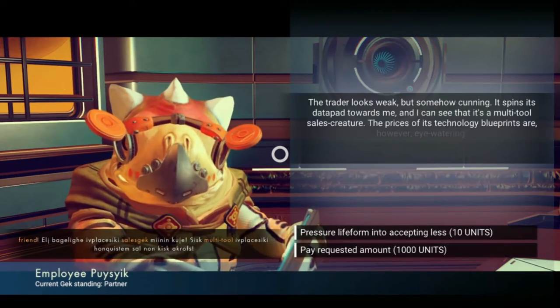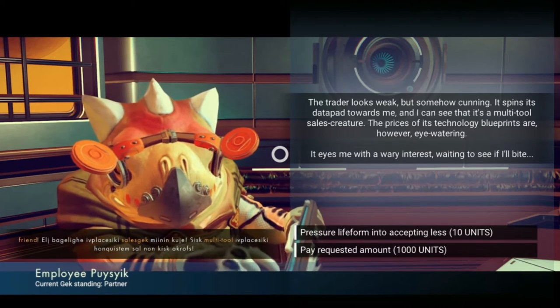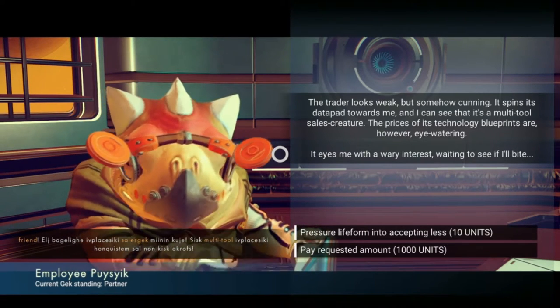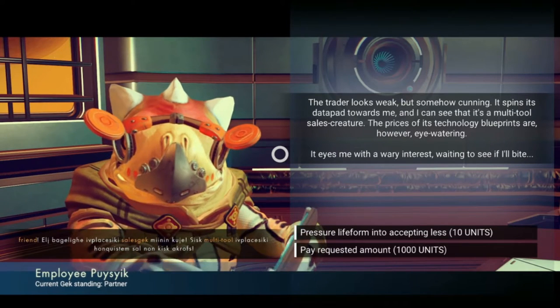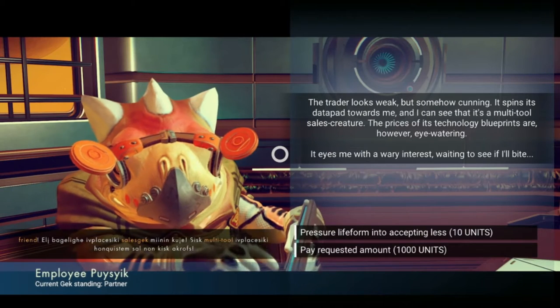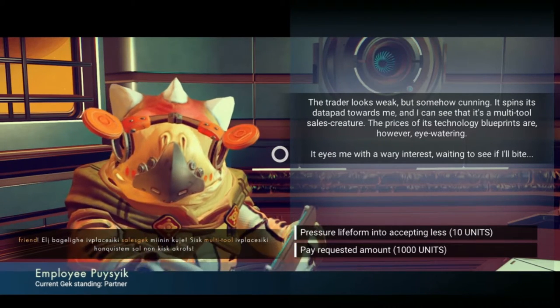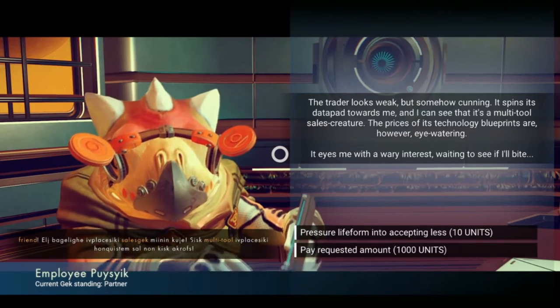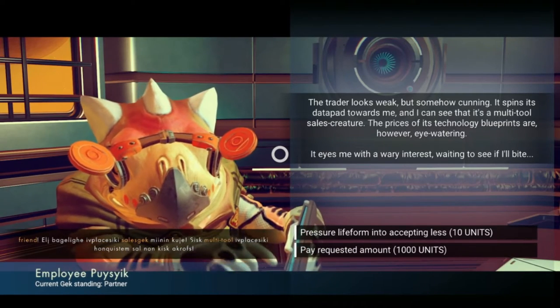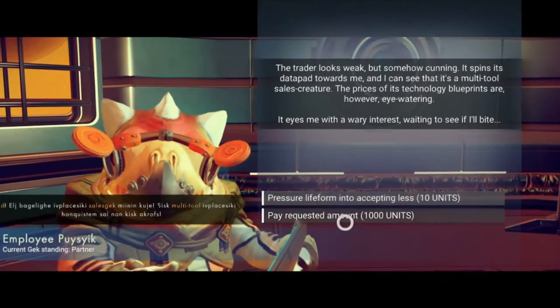The trader looks weak but somehow cunning. It spins its data pad towards me and I can see it's a multi-tool. Sales creature. Ah, okay. The prices of its technology blueprints are, however, eye-watering. It eyes me with a wary interest, waiting to see if I'll bite. Pay requested amount, pressure lifeform into accepting less. 10! 10 units from 1,000 units.